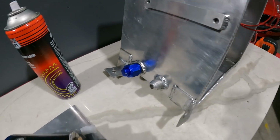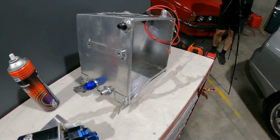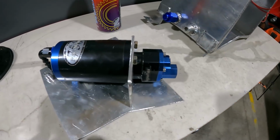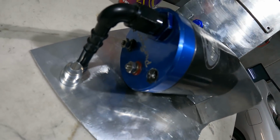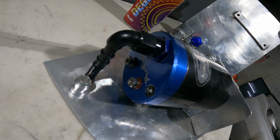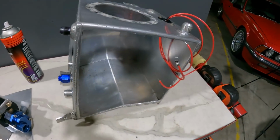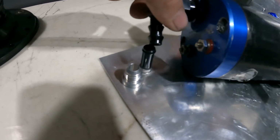So the fuel tank originally had an 044 bolted here. I could have put two side by side, but the second pump I had is from an unknown origin and no doubt it would be stuffed. This pump is the one that I tried to put in the K10, but these things actually run the fuel through the body of the motor to cool it, and someone's been a little bit heavy on the power screws, and there's a little plastic retainer in there and an O-ring and it's broken. So it weeps. I've seen these submerged in a tank before, and if it leaks in there, it doesn't really matter. So I cut the side out and I'm going to weld this to that. There's going to be an O-ring in there that's going to be welded on the other side.